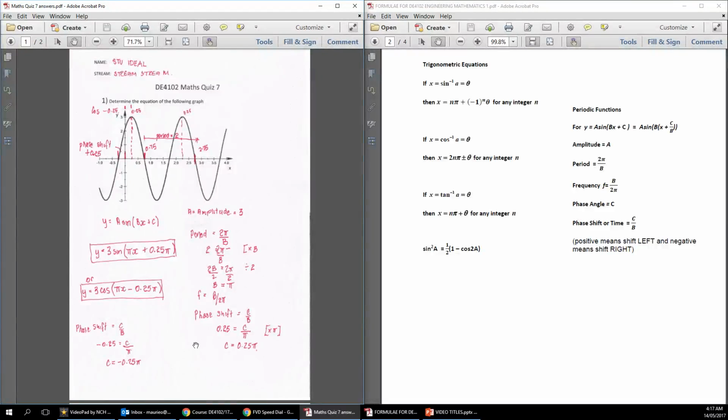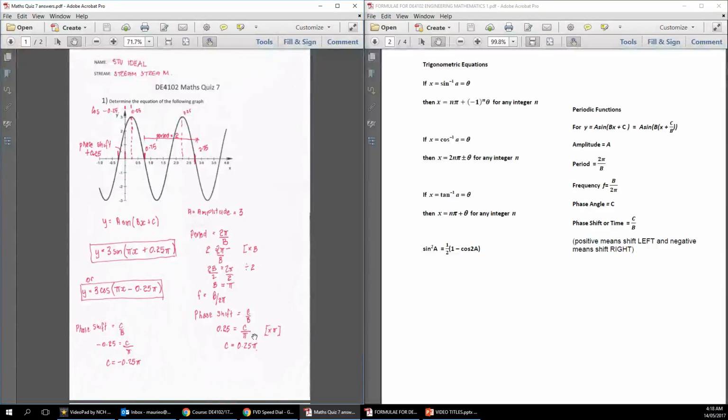In an exam or test, you only need to come up with one answer. Only one is necessary. So you just start with the basic one. Just to recap, start with the basic one. Write down your formula. Write down what you know. A for amplitude, work out b, phase angle c. If it does have a d, the plus d can shift it up or down. But we don't seem to deal with that at this level. And then fill in your formula, remembering that you can use sine or cosine in this case. Obviously, if it's a tan or something like that, that wouldn't be an option.